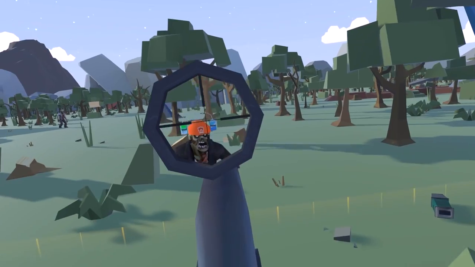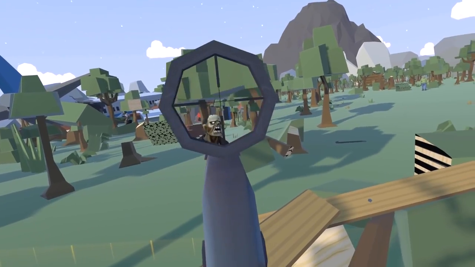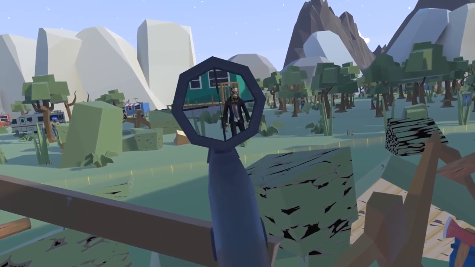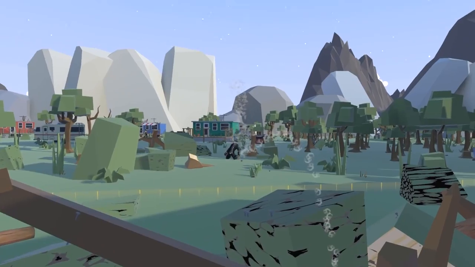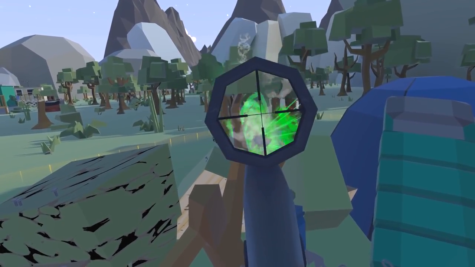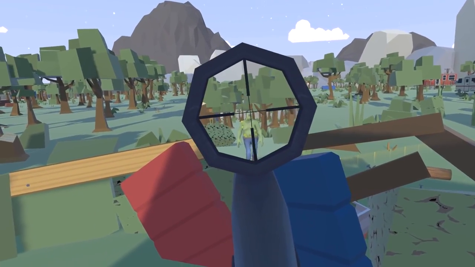Oh, this guy's running. Got him. On the move. This is way more efficient, because with the assault rifles, we're definitely going to waste more ammo. So this works much, much better. Boom! Those guys freaking explode.